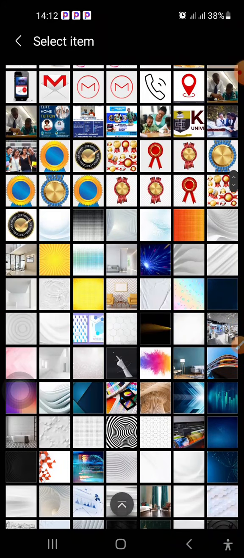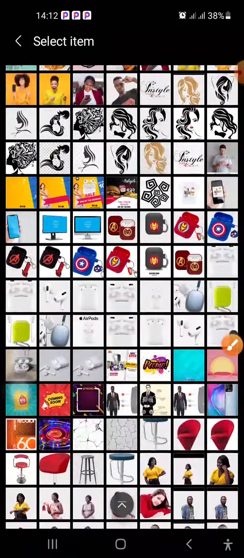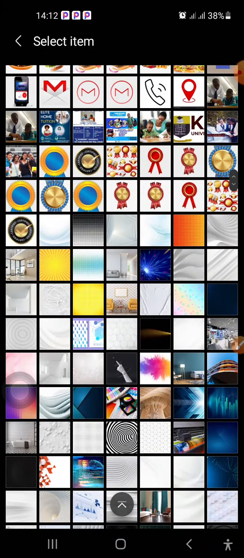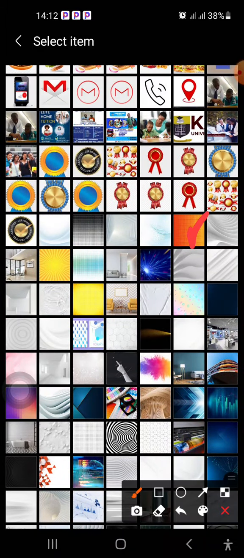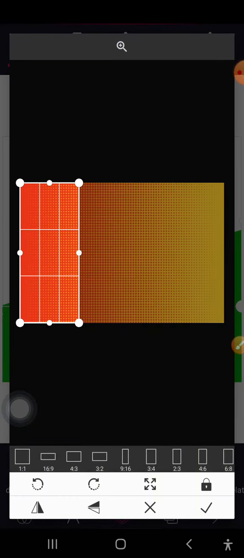And we are going to use this very texture. So I just select it and crop it. Okay, I'll just click on my check sign.